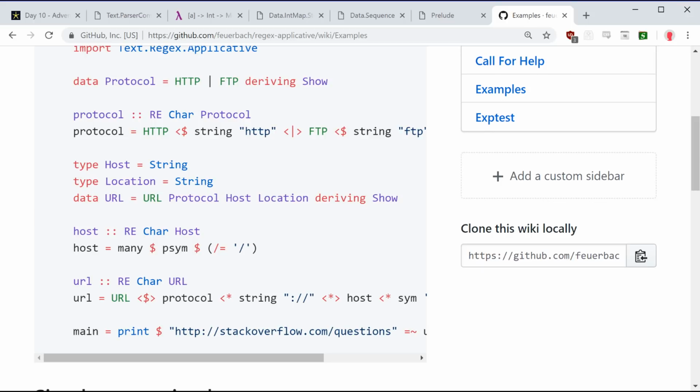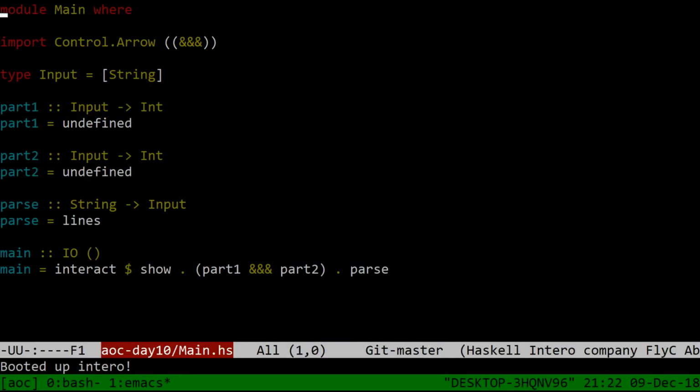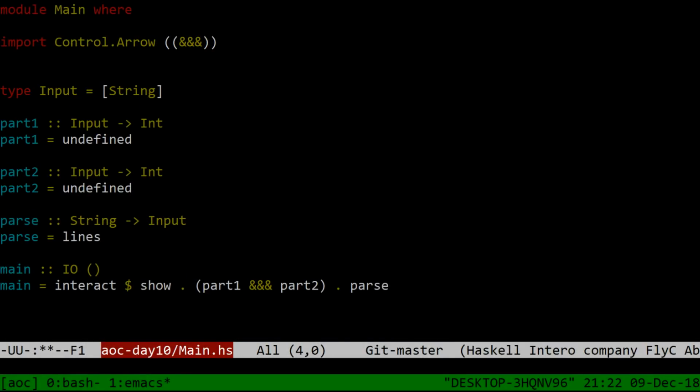And all the rest is from applicative, so I already know all that stuff. What I needed was text regex applicative, import Text.Regex.Applicative, and I need string, sim, and how do you actually look a thing up? Oh right, it's that equal tilde thing.